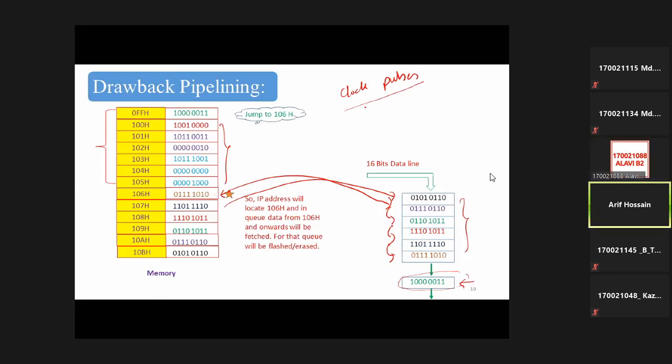Yeah, see, your clock pulses are something like this, right? In each of these pulses, your processor operates. Say you are at this clock pulse. In this particular clock pulse, your execution unit is executing something. At the same time, your BIU is fetching something. This is what is synced.